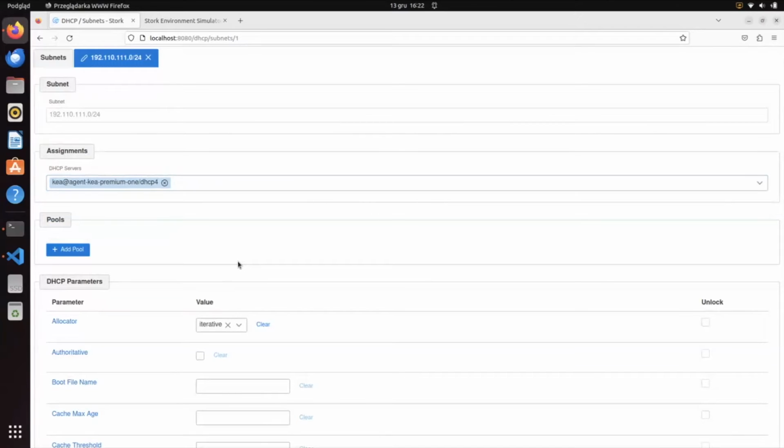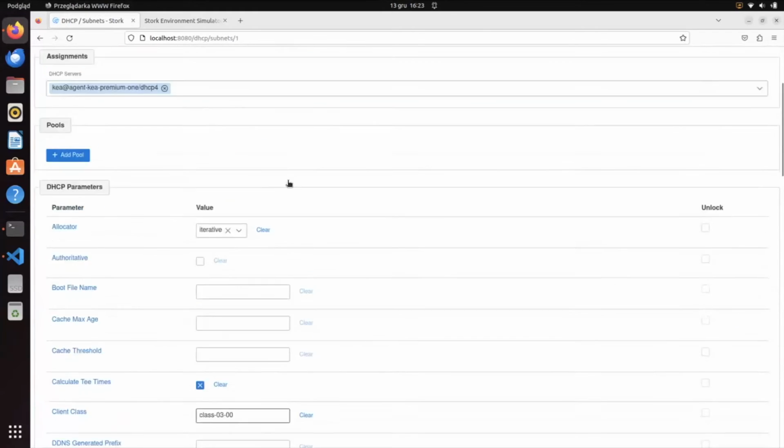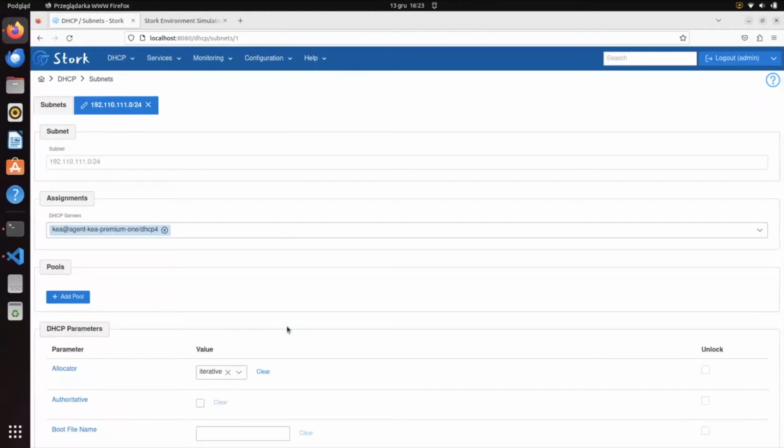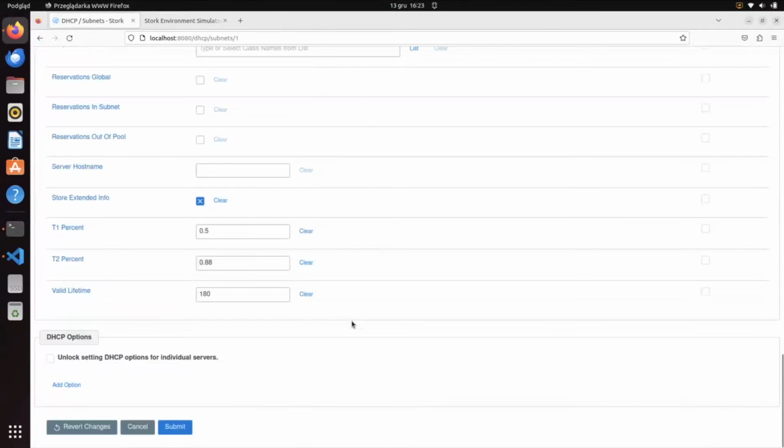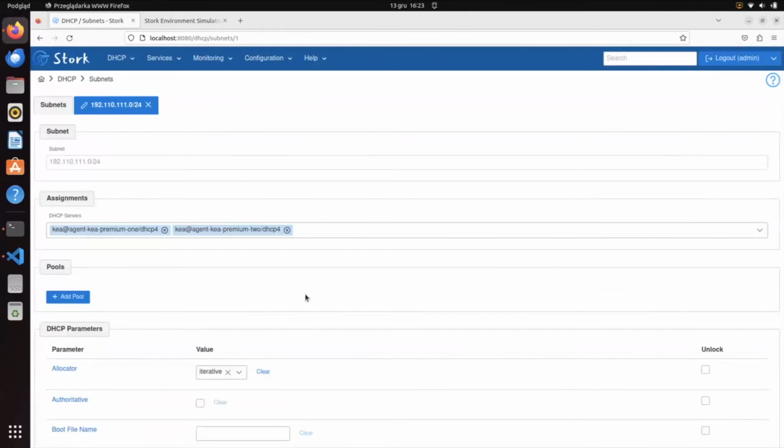So with a single click like this, you can remove the whole subnet from the server, or you can add it. This is a very powerful feature. If you make a mistake, maybe we should have some pop-up window saying, hey, do you really want to do that? But anyway, if you made a mistake and you don't know what exactly you changed in the form, the revert changes button at the bottom should bring back the defaults, the original form data.